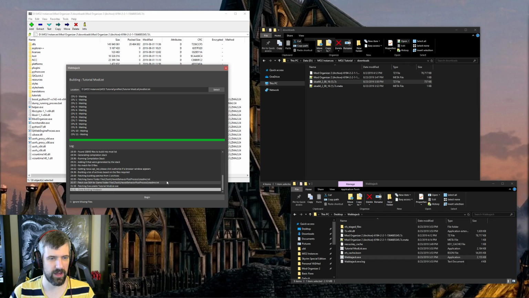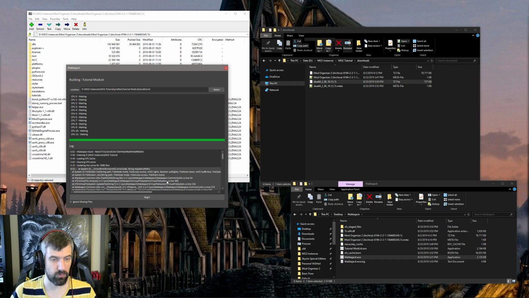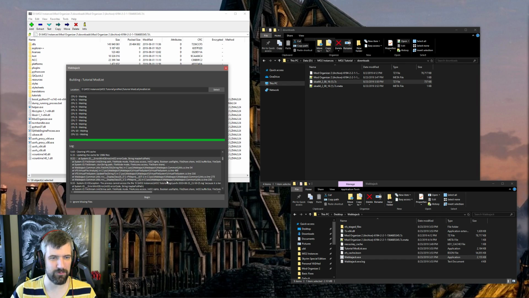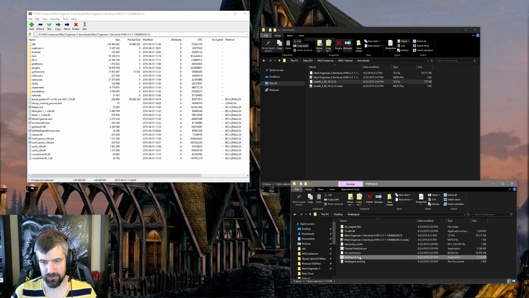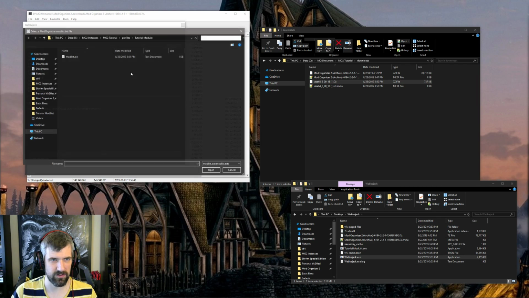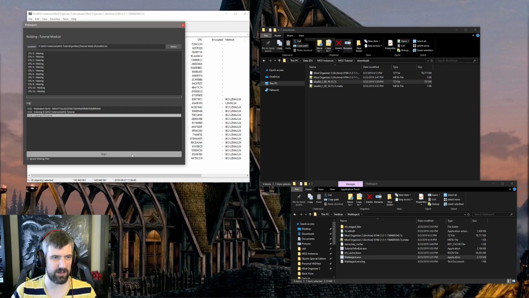So it found all that, it builds it, and it's done already, right? So once that VFS cache is done, it does build pretty fast. In fact, from a cold start, let's just do that. Everything's indexed. We hit Modlist, we hit Begin.